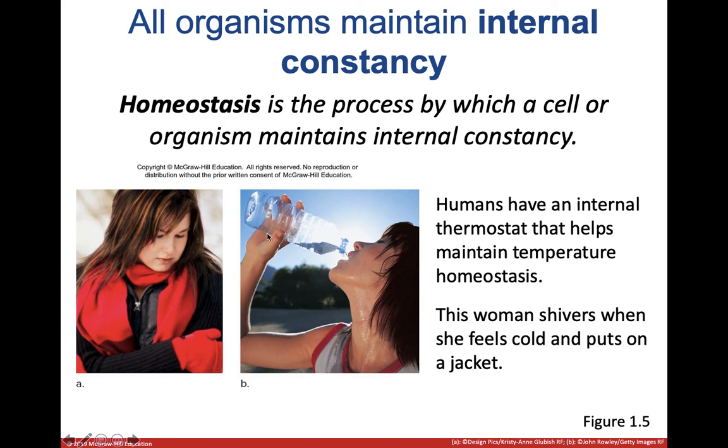But if you run and you get quite hot, your body starts to sweat. All of that sweat is going to be evaporated from your body into the environment. Now, what's happened is your body has gotten hot. The internal temperature has risen higher than 98.6 on average for most people. And the body goes, oh, I'm getting warm. I don't need to be warm. I don't function well at this high temperature. I need to cool myself down. So that registering of that high temperature change is going to cause your body to start producing sweat. Now that sweat is going to be evaporating off of you, cooling your body down back to 98.6 degrees.